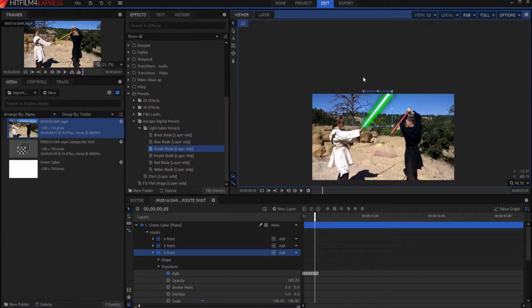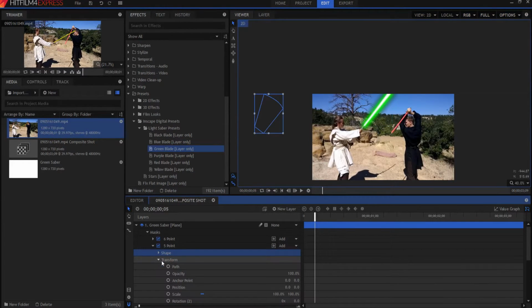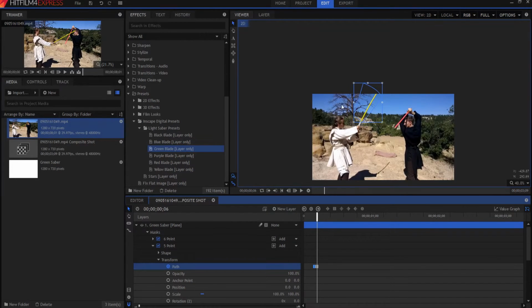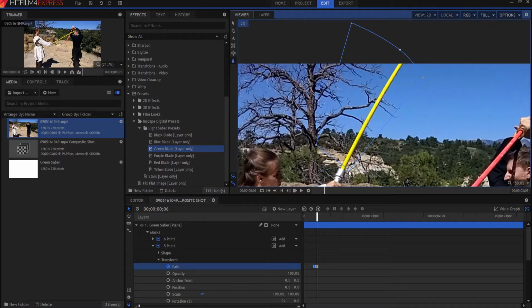The frame beforehand, maybe I'm going to go to my 5-point mask, okay? So the frame beforehand, I'm going to actually keyframe the mask there, and now it's been keyframed. It will stay there the entire time until that point. Then, let's say I want to bring the whole thing in here. Okay, now I'm going to turn it off, I'm going to zoom in here, and I'm going to get some freehand masking done. And let's say that I want a little bit of a blur with a curved edge on it or something. That would be great.